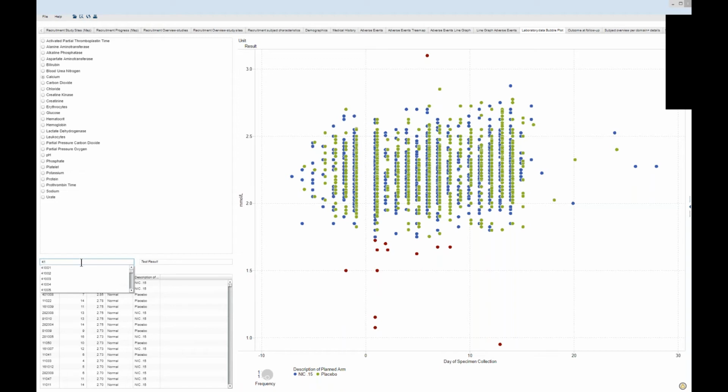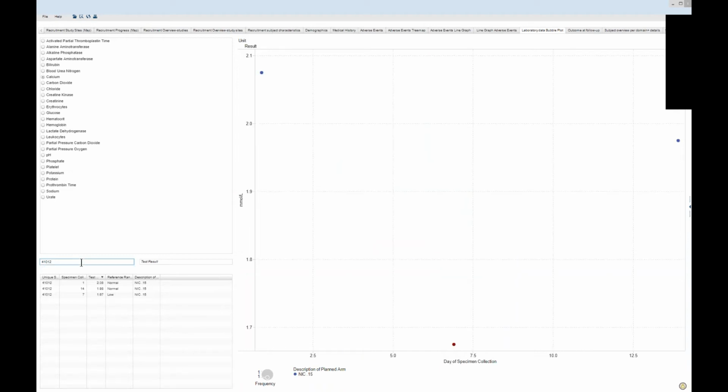So you can type in the subject that you are interested in, and here you see the results for that specific patient for calcium. So you see this patient has 3 measurements of calcium. The one that was out of range we just looked up, and you see that the other 2 were still within range. So maybe it's not too much out of range for this specific person.